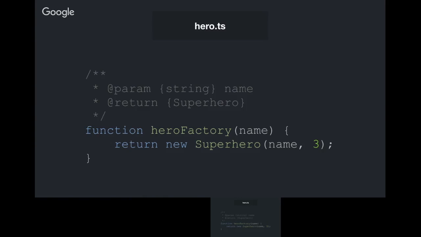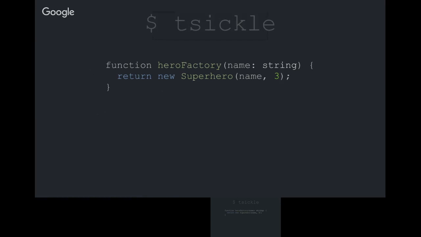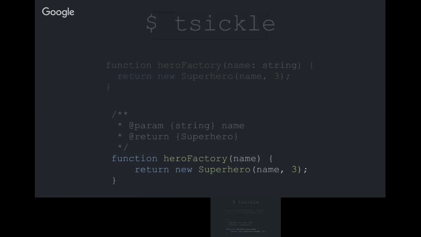But as you can see, this is not TypeScript. This is not something that we're usually writing. So in order to reuse Google Closure Compiler with TypeScript, the Angular team built a tool called Tsickle. What Tsickle does is transpile TypeScript code to JavaScript with Google Closure compatible annotations.